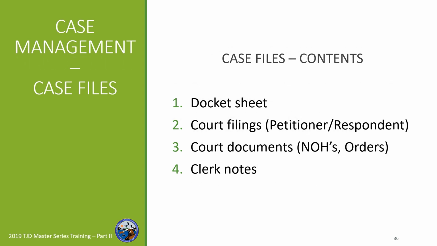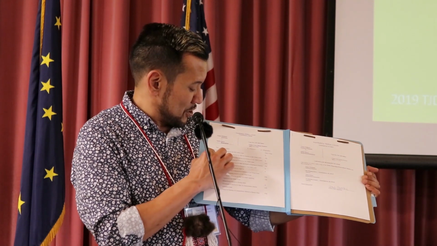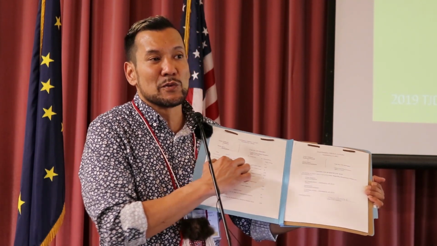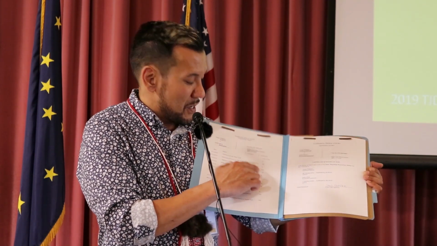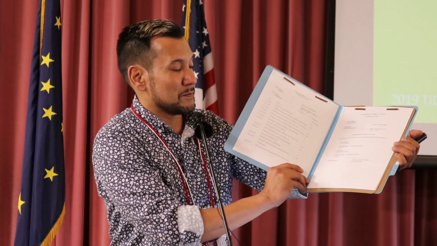Remember, we talked about anything that is sent out by the court clerk. We want to document what was sent, when it was sent, and to whom it was sent. So this is that evidence here. This is a case docket. It shows a date. It shows what was sent by a description. And on the far right-hand corner, we're showing who it was sent to, either P, petitioner, or respondent. How we have that set up is the first page or the first tab is always going to be your court docket.